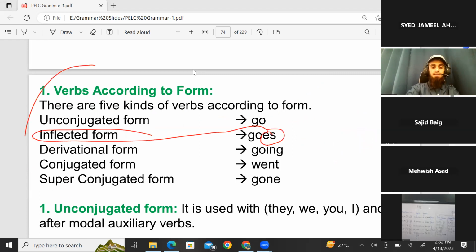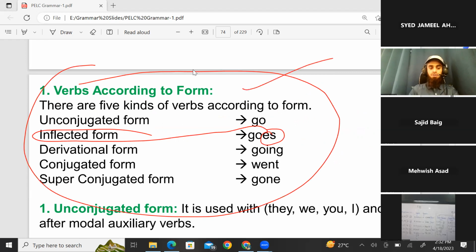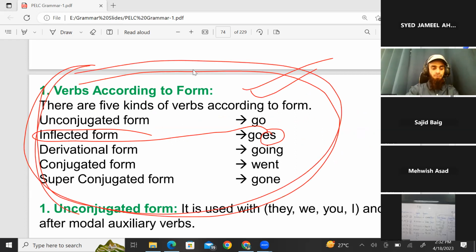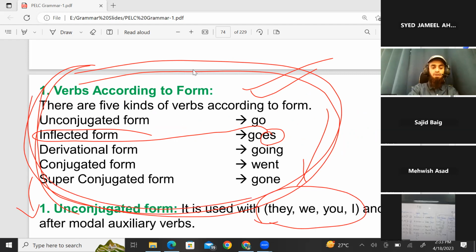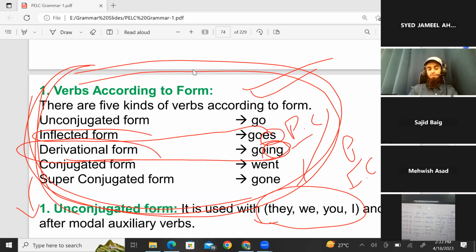And yeah, guys, this is just extra information, but if it is clear to you, it is fine. It would be good, right? So this much information is not required, but just learn it. You would have studied these so far in the tenses as well. Now the other form is when we add ing in present continuous, past continuous, future continuous, or any of the perfect continuous tenses. The ing form of verb is called the derivational form, right? When you derive a new word from a pre-existing word by adding something to it, right?